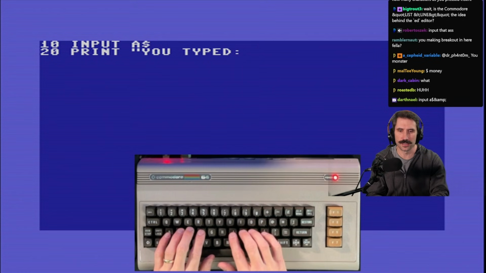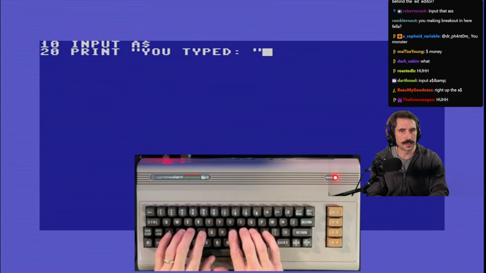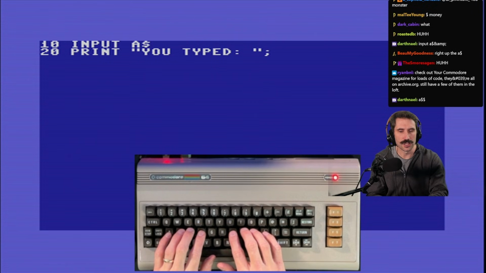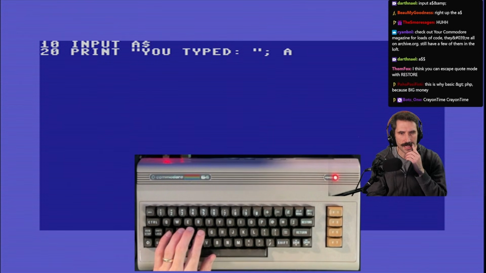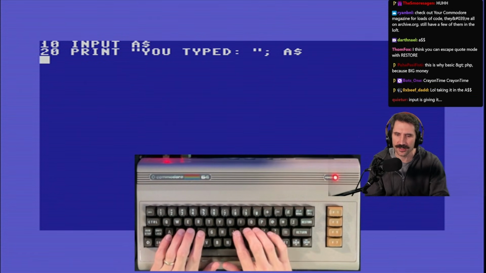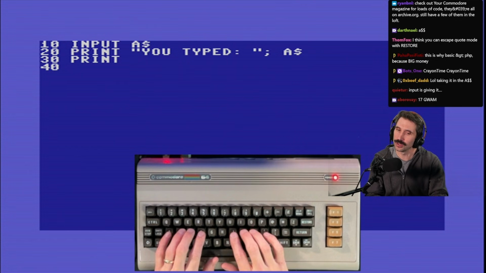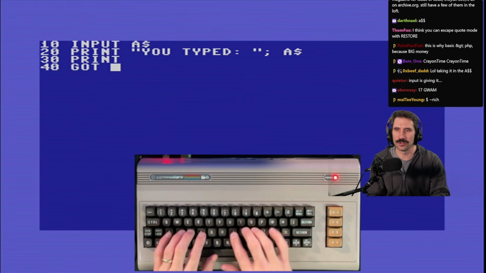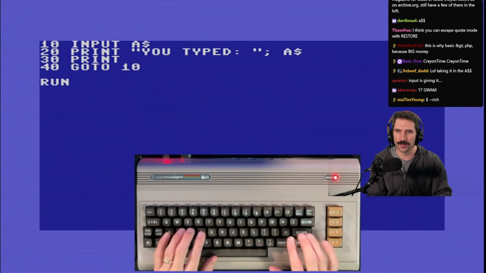Space, hit right here, semicolon to say, hey, no new line, and then print continues to operate on this line. We're not terminating the print yet. Okay, I think I understand how that syntax works. And then we're going to do a new line, and do a little GOTO 10, hit that with a loop, hit it with a run.